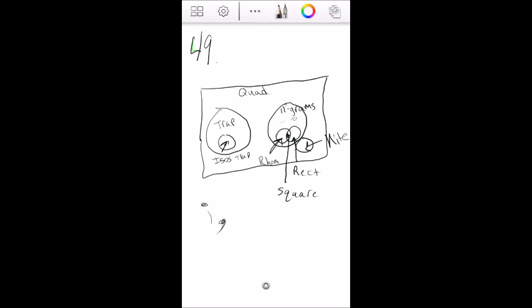Next one says all kites are quadrilaterals. Look at this little kite circle right here. Is it inside the quadrilateral universe? Well, yes, the quadrilateral universe is this whole giant box outside. So every single kite is a four-sided figure. So we know that statement 3 is correct. This actually should be written like this. And statement 4 says all trapezoids are parallelograms. Well, look over here. Trapezoids are not even in the parallelogram world. So we know that trapezoids and parallelograms are very different. The only thing they have in common is that they're four-sided figures. So only 1 and 3 are true, which happens to be statement C.